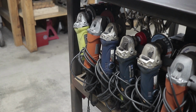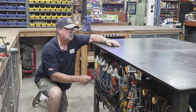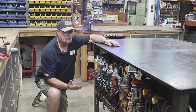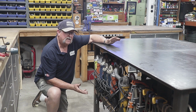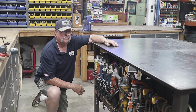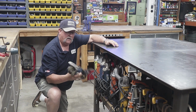All 7 of them have different wheels, different size grinding wheels, flap discs, 2 different grits, wire wheel, cutoff wheel, polishing wheel. And I use these regularly and all the time, and having multiple grinders and having easy access to them makes fabrication a lot more efficient and easy, having all these different wheels on these grinders all the time. Pretty cool, and I have to say that it's easy.